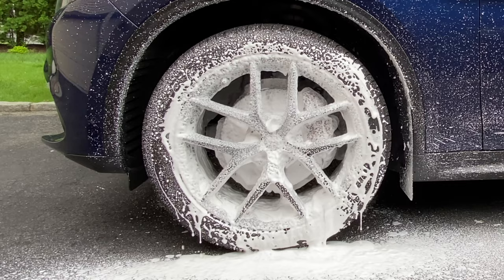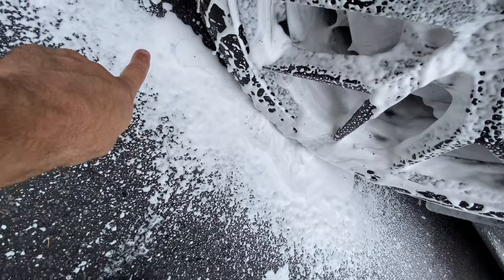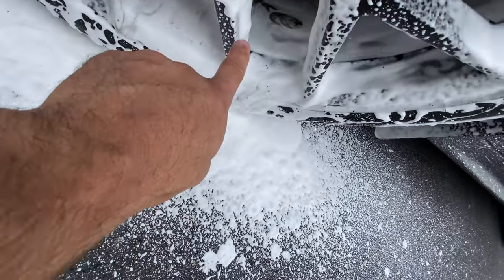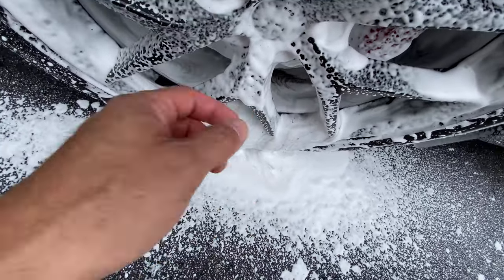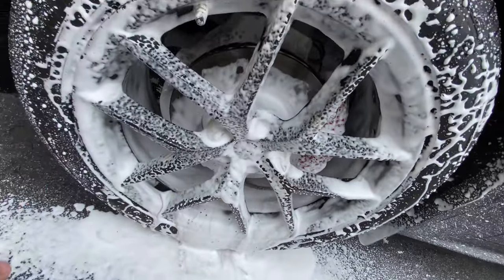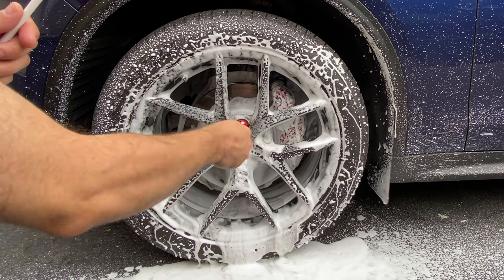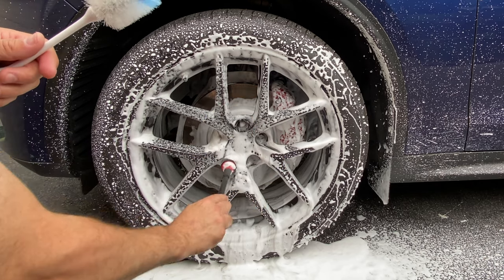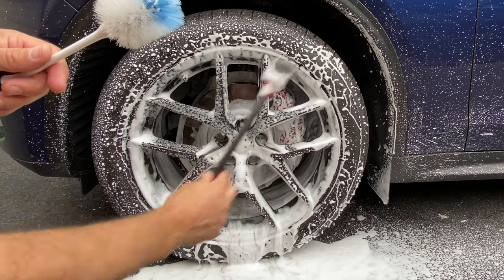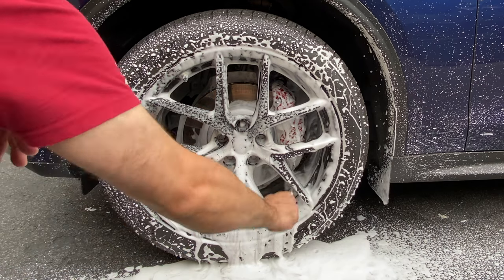No pre-rinse and you can see it's got the same mechanism as the original formula. Look at all the brake dust coming off! Just like in my previous videos, I'll show you what it does without agitation — just the lug pocket brush to get in there. I also make these brushes, and we've got the OXO brush for a little agitation.